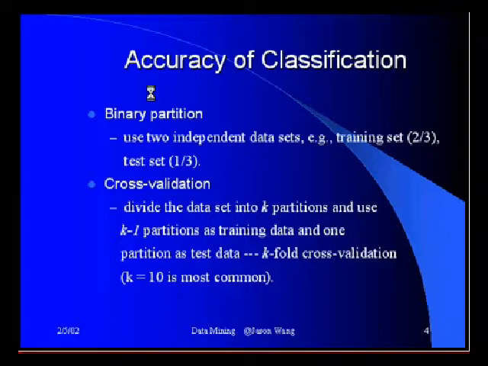And you count how many mistakes this classifier has made. Suppose out of 100 test data objects, the classifier makes 10 mistakes. Then we say that this classifier has an accuracy of 90%. Meaning that out of 100 test data objects, it is correct for 90 data objects, but it makes mistakes for 10 test data objects. So the accuracy, or actually we use the measure accuracy, of this classifier is 90%.